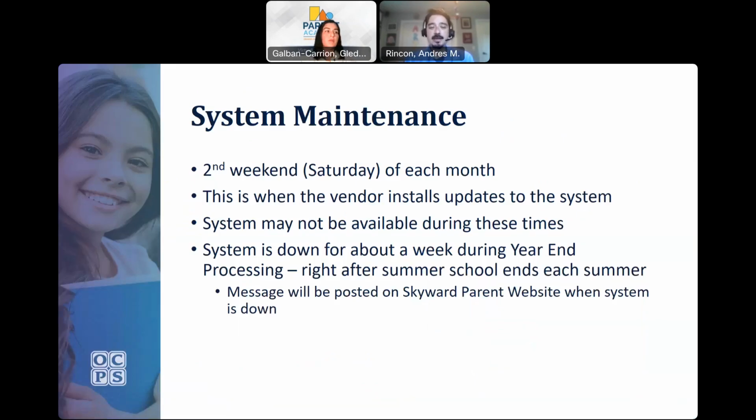Earlier in the presentation, I had mentioned that on our main website, ocps.net, under the current family tabs and Skyward information, any announcements related to Skyward will be posted there. And I had mentioned briefly that an outage or downtime might be one of those things that we communicate as a district to you. So this first bullet point here just lets you know that the second Saturday of each month is scheduled system maintenance. So if you are trying to log in during that time, just be aware that there may be intermittent outages while these updates are being made.